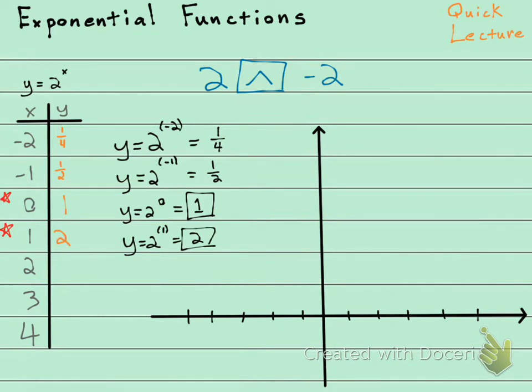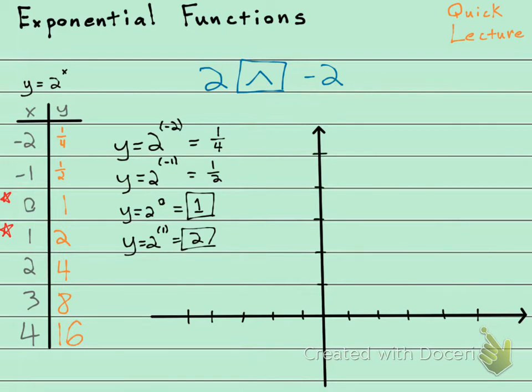All right, and if you plug the rest in your calculator, you're going to find out that 2 squared is 4, 2 to the third is 8, and 2 to the fourth is 16. Okay, you might want to pause it and leave that as a calculator exercise for you. So let's go ahead and plug in some of these numbers, see what we have.